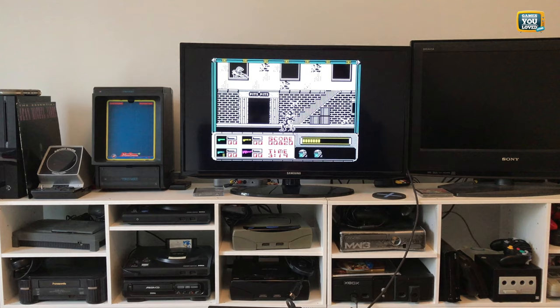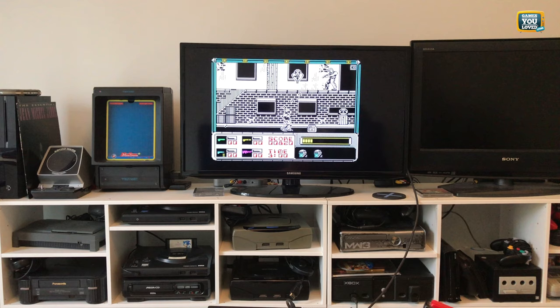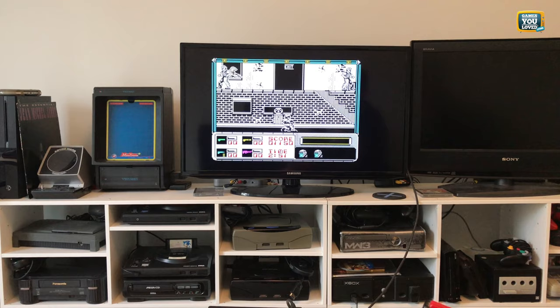Now, I've lost my gun. So I'm just going to probably die here, aren't I? Well, this is not that choice. I'm just going to die. I'm just going to come out and play RoboCop 2. Oh, got a gun back. Let's keep going.